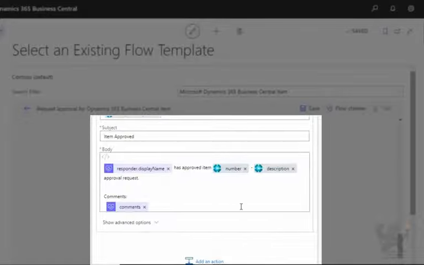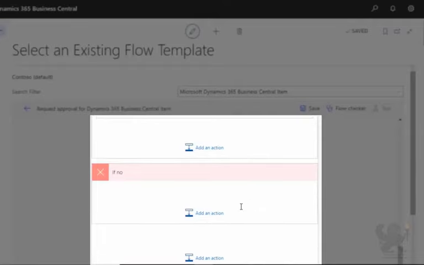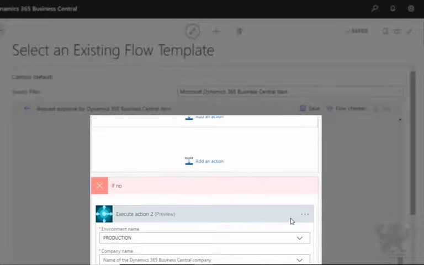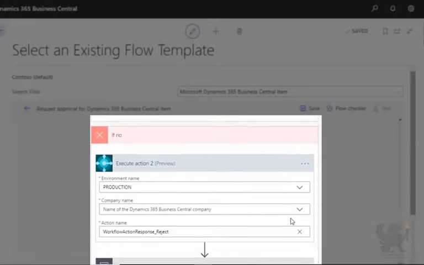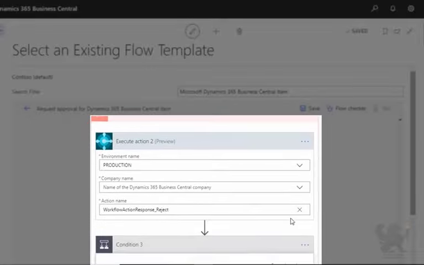In the next step, If no, you don't need to add any action, as in this case feedback will not be sent back. Now, you need to continue with If no of the first condition, when the response is different from approve.